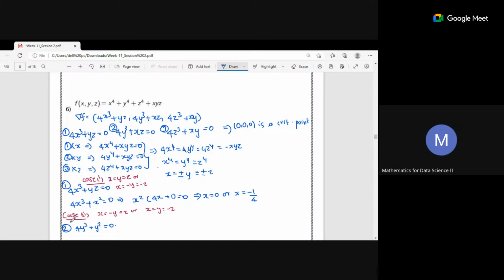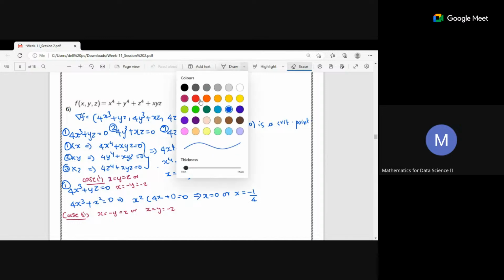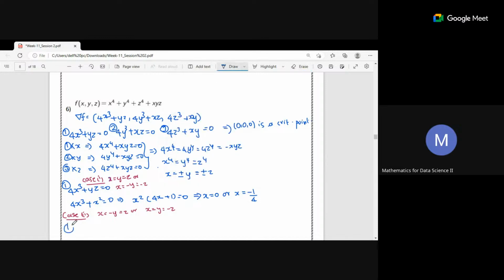But why do we have to take equation 2? What happens in equation 1? Wait, let me check with equation 1 and then we will move to equation 2 if required. So 4x cube, y and z, they are having opposite signs. So one is x and another is minus x in both the cases. So you get minus x squared equal to 0. So this gives you 4 times x squared into x minus 1.